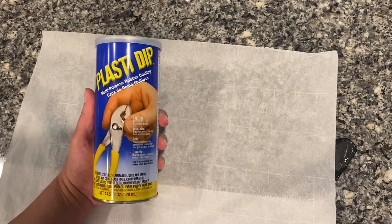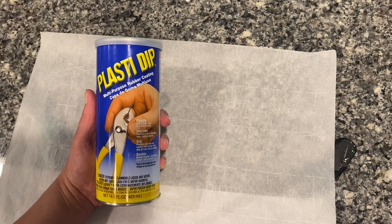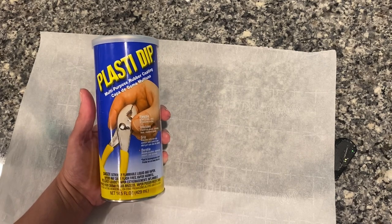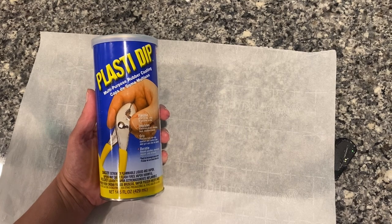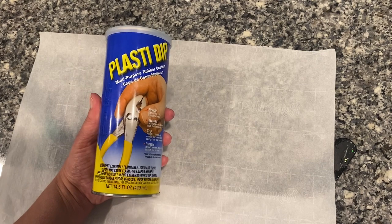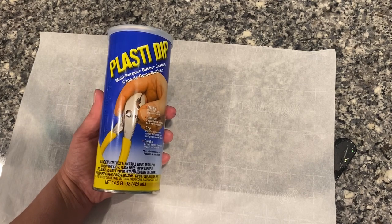I use this regularly. So before I tell you what we're going to be using this on, what I use it for, I will take handles of things that are thin. If I want the handle to be wider, then I will dip with this. Or if I have a handle that's uncomfortable, I will dip it.